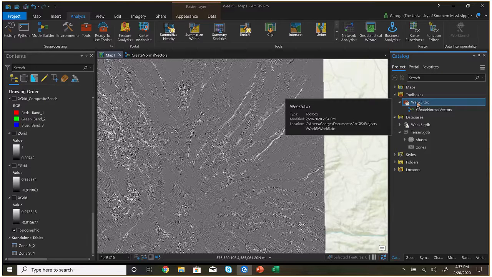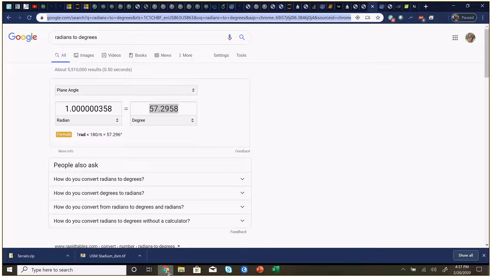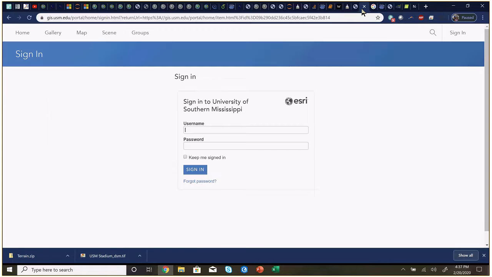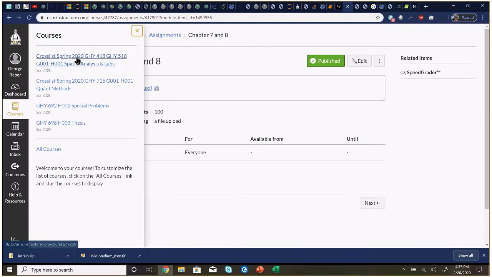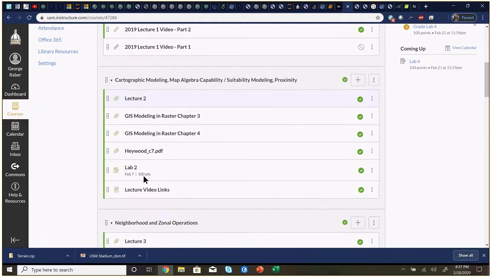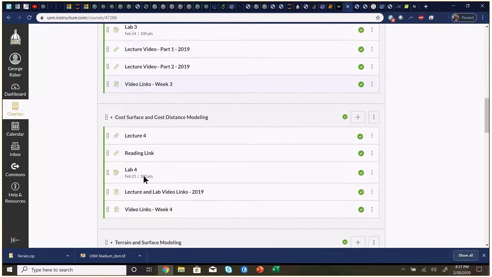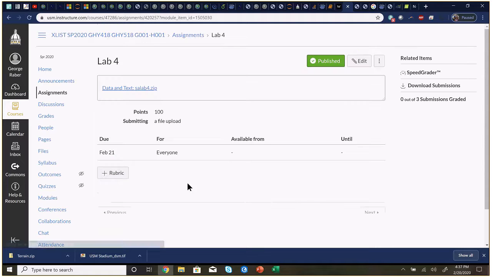Okay, so you'll have a column that you create that you calculate a new field based on this formula, right?